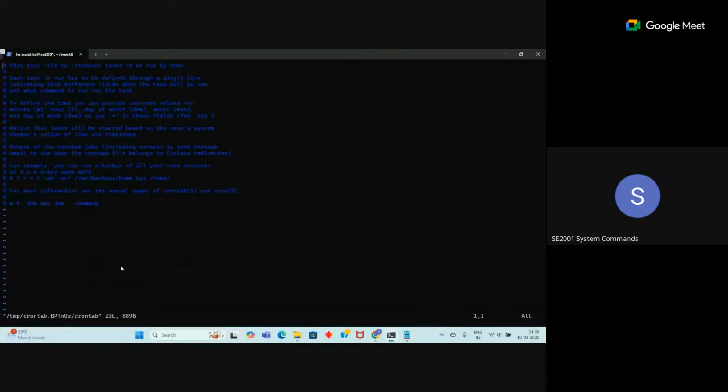Okay, so it will open the script and you'll have some comments, and you can even find a sample here showing how to write your script. So here you write your timer.